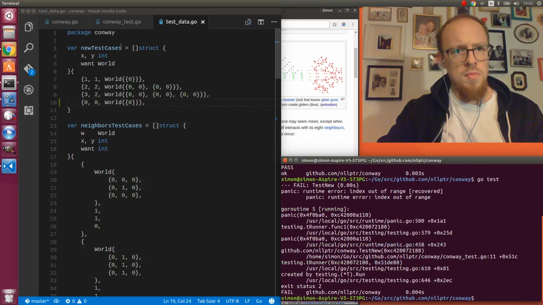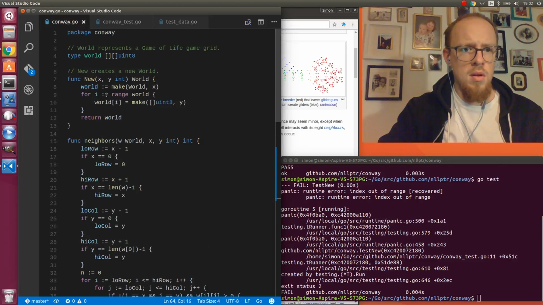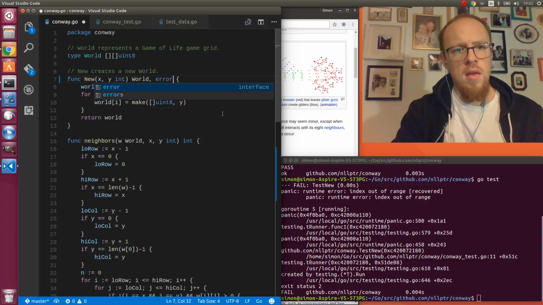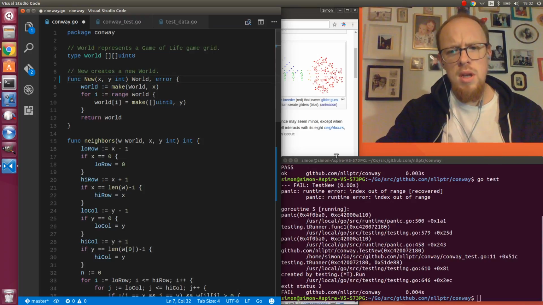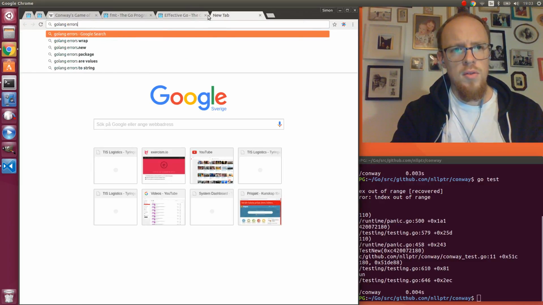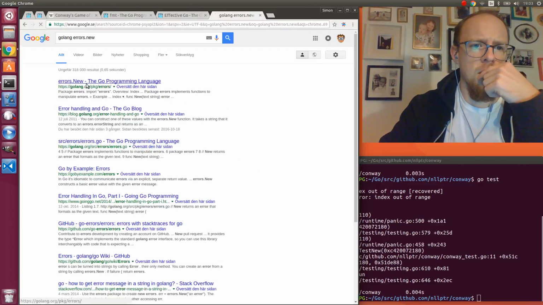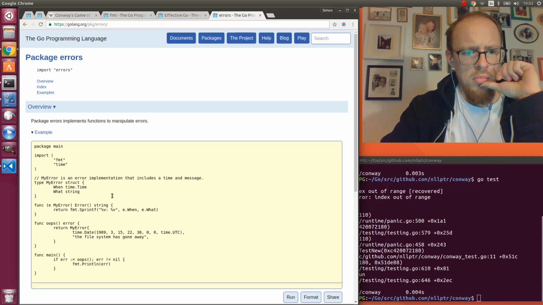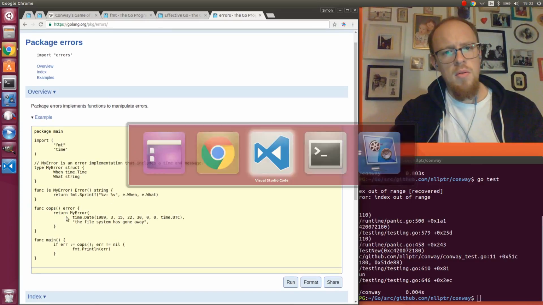Index out of range. New. How is that done? I don't remember. Golang errors.New. Just error. Okay.